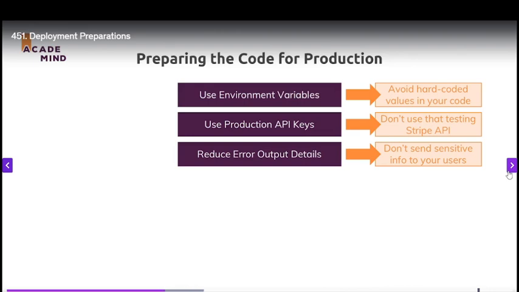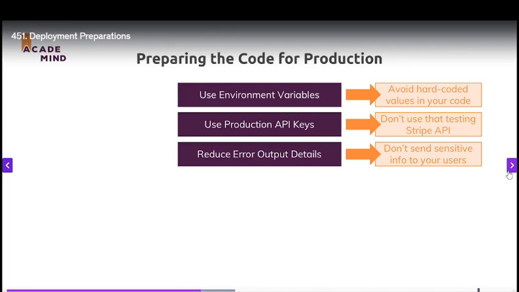Now, by default, and in the way we built these projects in this course, we'll not have problems with that, because if we use the default Express error handling middleware and the default errors and the custom errors we build also don't contain any sensitive information, then we are fine.